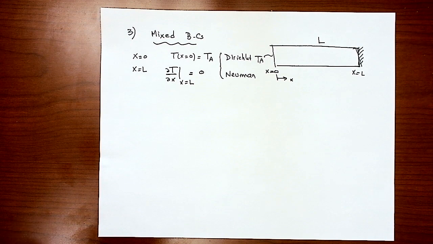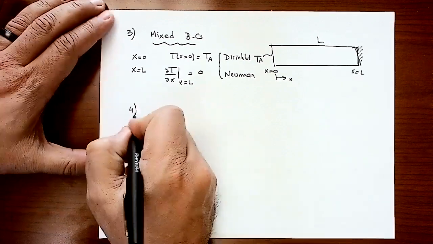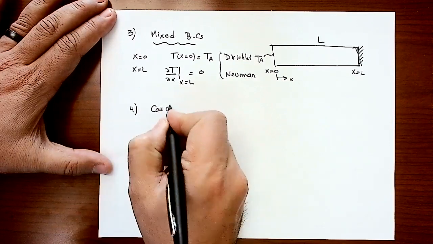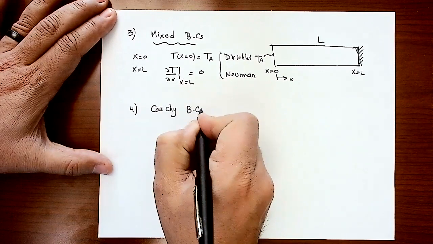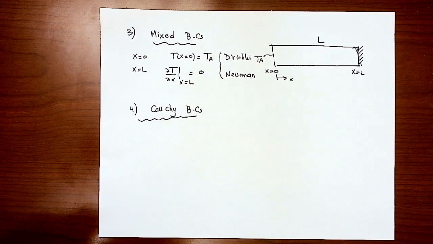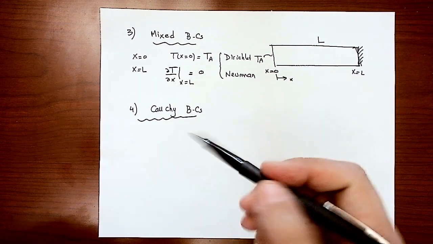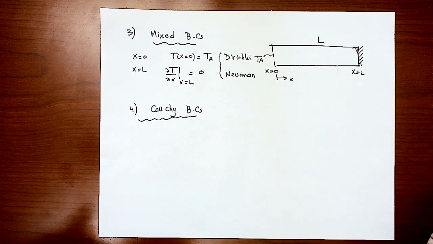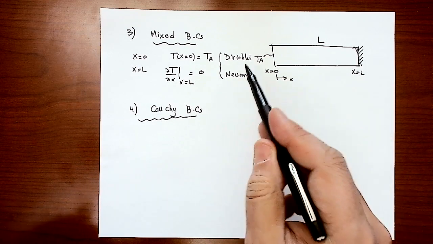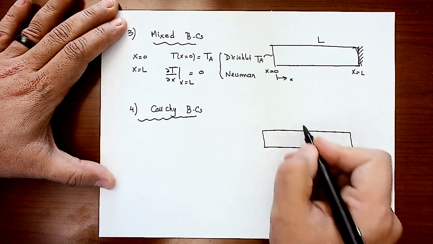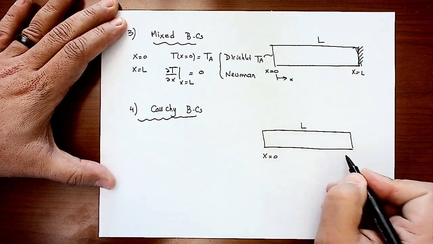The next boundary condition is also famous, but with fewer cases that we can experience, is Cauchy boundary condition. Cauchy is combining both Dirichlet and Neumann, but at the same boundary. Here in the mixed boundary condition, I had a separate condition at each side, right? So I have Dirichlet at one end and I have Neumann at the other end. But in the Cauchy boundary condition, you have both at each end. So if you have a bar and you're solving a one-dimension problem, again, this is the length L, x is equal 0, x is equal L.